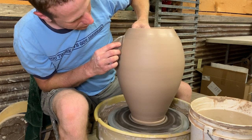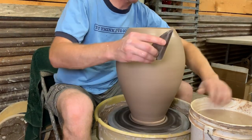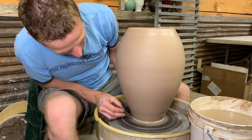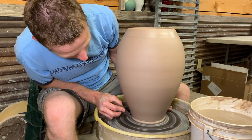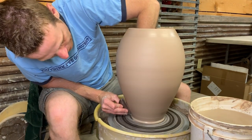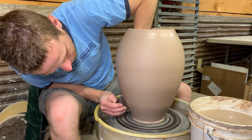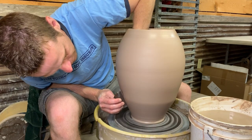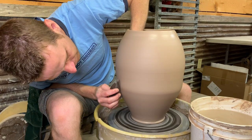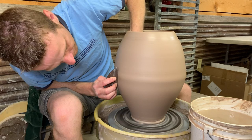It's harder to knock a cylinder that's already running true out of center or out of true if you're using stiffer clay. It's harder to actually knock it off than if it was soft clay. So that's one big benefit to using stiffer clay: if you can get it centered, it's easier to keep centered, or it's harder to knock it out of center, either way you want to say it. Because it's kind of supporting itself, holding itself up.